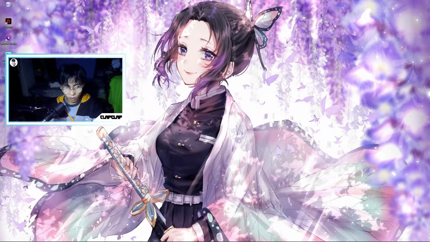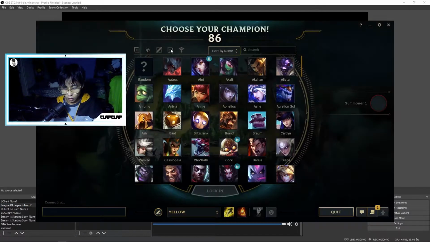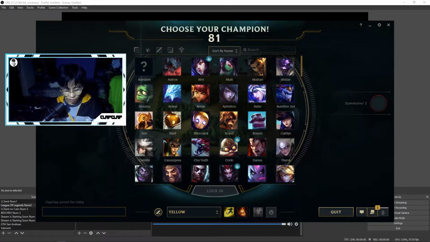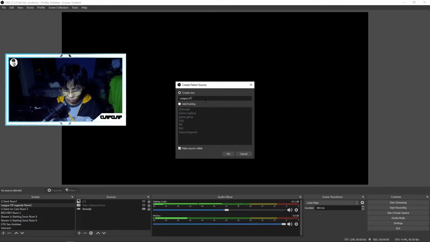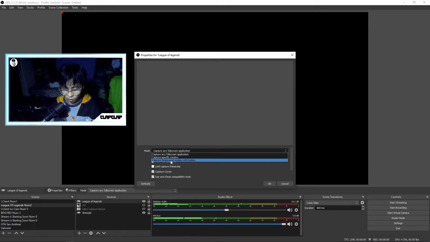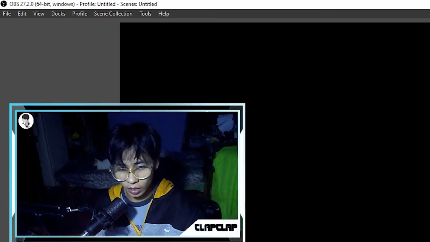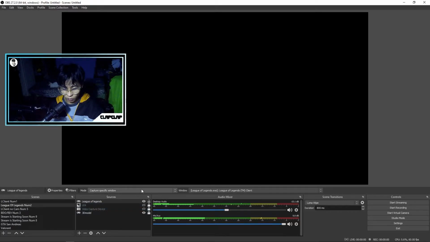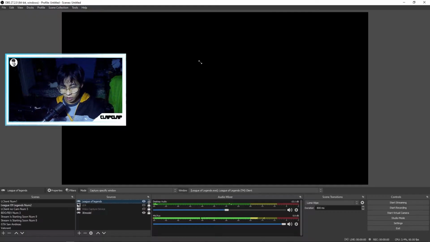Now here is my OBS, as you can see. Let's open that. So my game is actually already running. I'm gonna show you that it's actually just showing a black screen. Let's add game capture and League of Legends. Specific window, then this is the game. As you can see right here, you cannot adjust that one. Let's lock that up. So the only option is this. But my game is already started, as you can hear. That is the problem. You cannot record that. You cannot see what's going on inside the game.